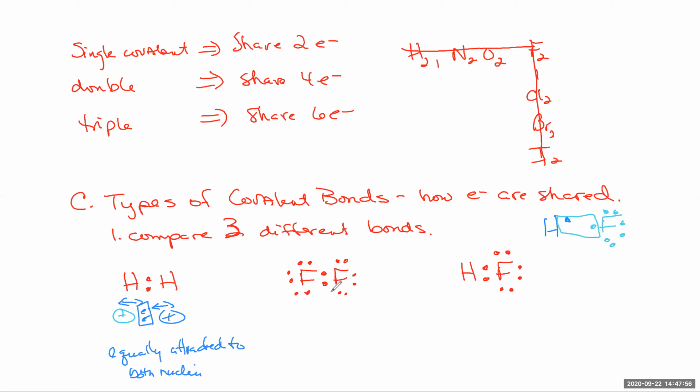That's true in this case where I have fluorine and fluorine also, right? Hydrogen nucleus has a +1. Hydrogen nucleus is also a +1. But when I get over to fluorine, my nucleus is +9, and my second nucleus is +9, but I still have these electrons that are attracted. And if I'm looking at this from the electron's point of view, these electrons are as equally attracted to nucleus 1 as they are to nucleus 2 because the 2 nuclei are exactly the same. So they are equally attracted to both nuclei.